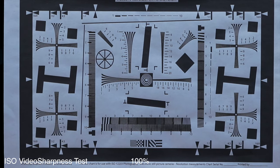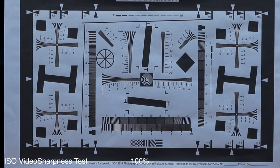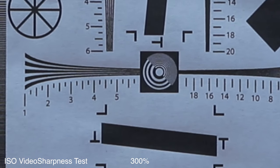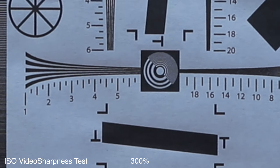Let's go ahead and take a look at the video test on the ISO chart. So here we go with the 7D Mark II, and it does look pretty sharp. Let's go ahead and crop in 300%, and you can see it's kind of soft in video mode. Now, I did have this sharpness turned to the 50% mark on the adjustment on the picture style.